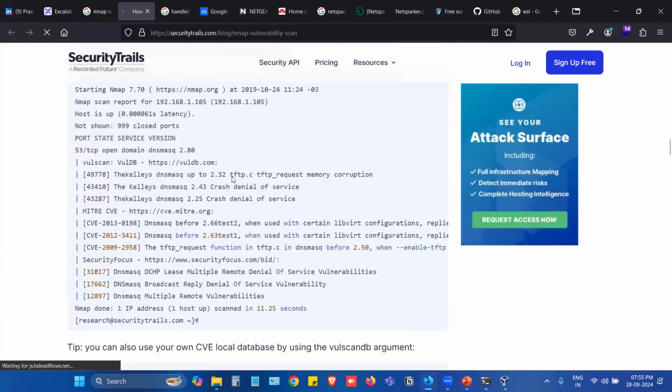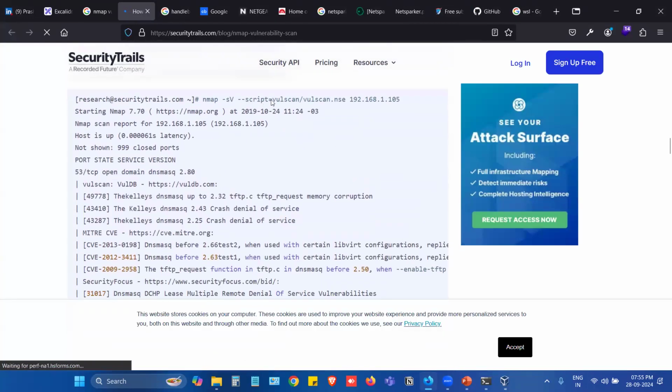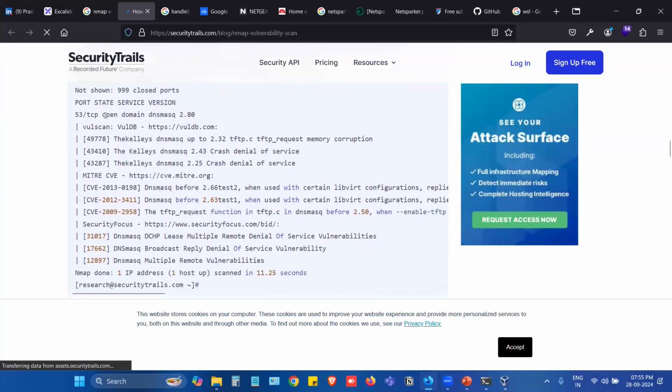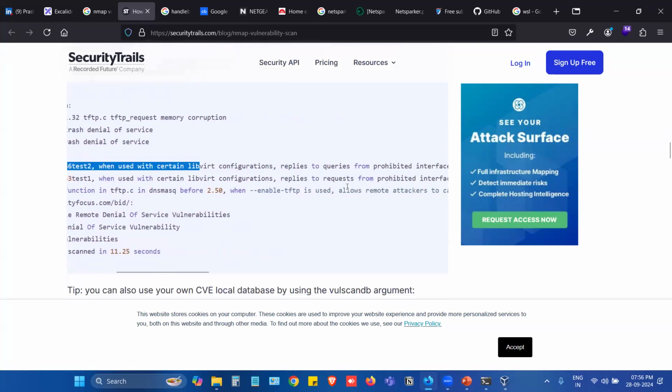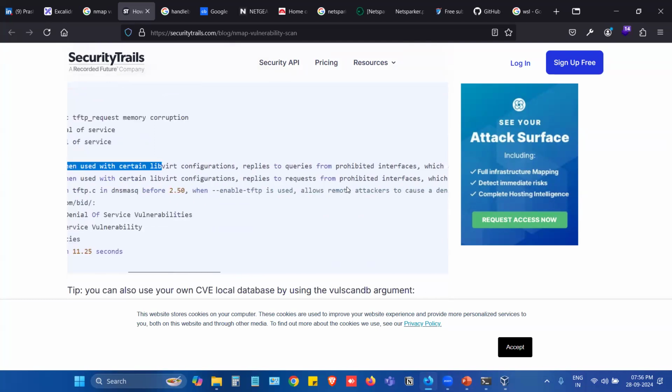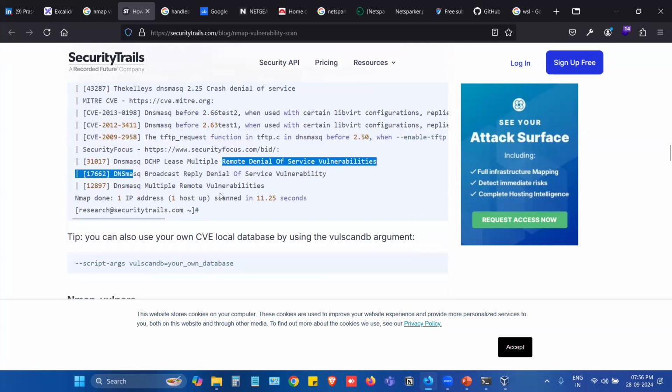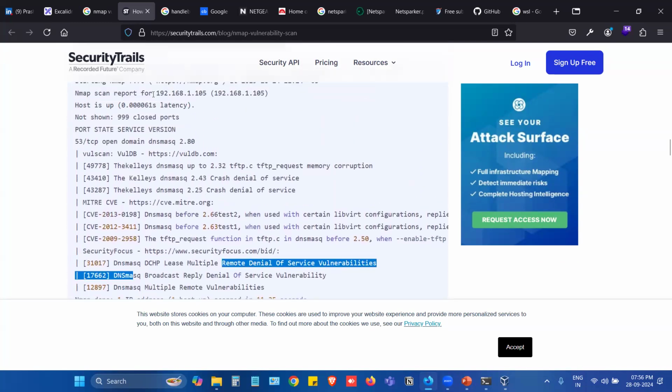Here you can see the Nmap scan, hyphen hyphen script equals vuln. On port 53, some DNS related checks are performed, and this Nmap has identified a few CVEs, like CVE-2013 and so on, with a lot of description as well. Nmap also gives references about the vulnerabilities, and some DOS related things are also identified. So that's how this vuln scan works.